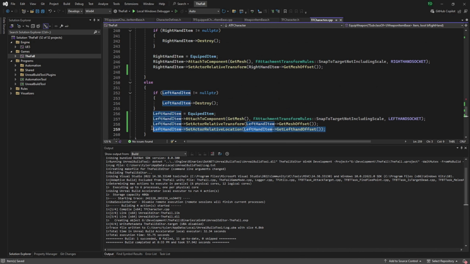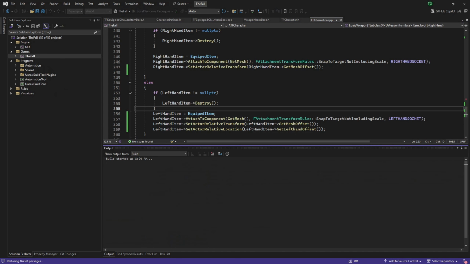Let's say there is this one extra line of code. If you want to, as I mentioned, in your own code base, you could set this to get mesh offset, have a Boolean value to dictate whether it's the left or right, or an enum, or an integer if you have like 4 hands, things like that, as I mentioned in the other episode. So what I'm going to do though, I'm going to run a quick build on this. I will be back once we are in the editor, and we'll just go through and see how this is working.